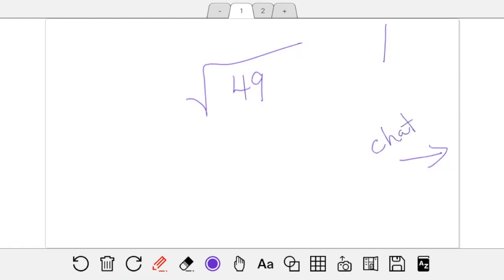Typically, we use the pencil a lot. If you're trying to find out the square root of 49, we would write that on the board, and we could discuss how we find the roots of these numbers. But whatever it is we're working on, typically we're working with the whiteboard, talking, communicating in the chat window over here, or using the audio feature, which I do recommend. Hopefully that gives you a quick intro as to what to expect when you log on.